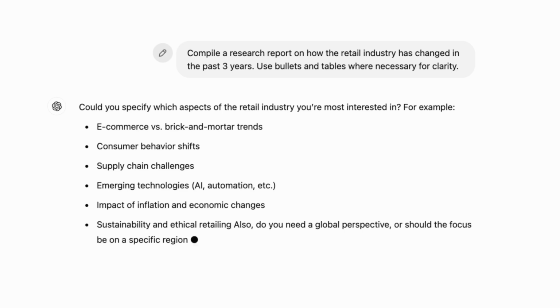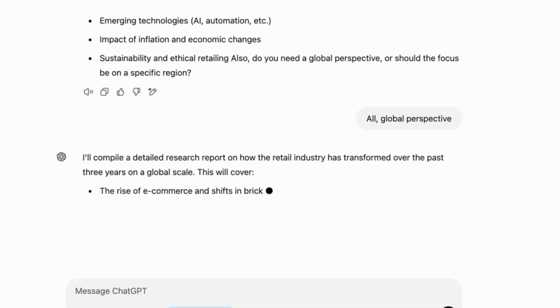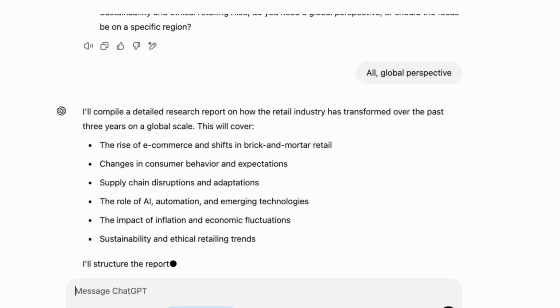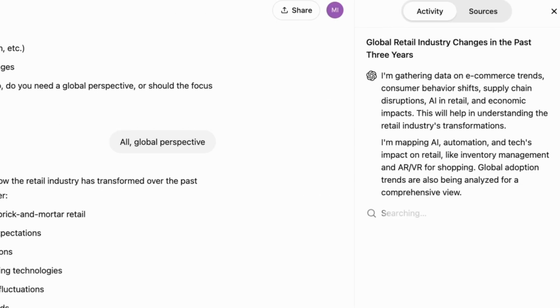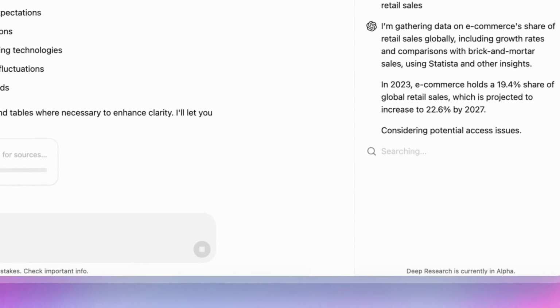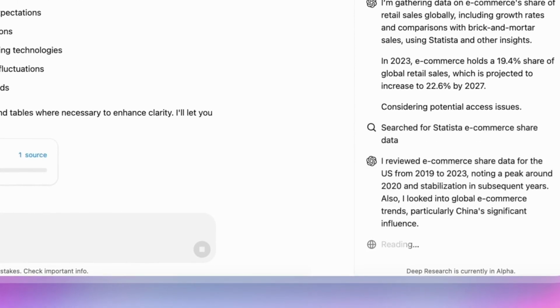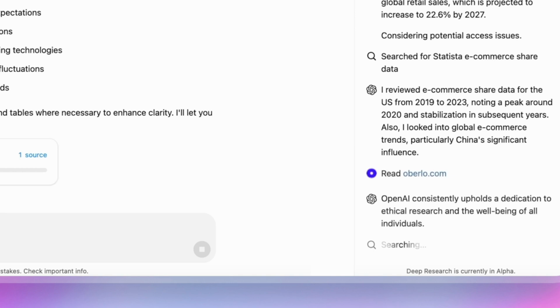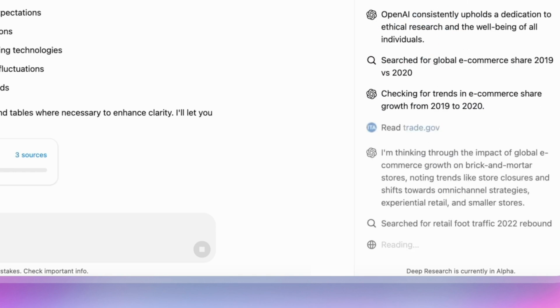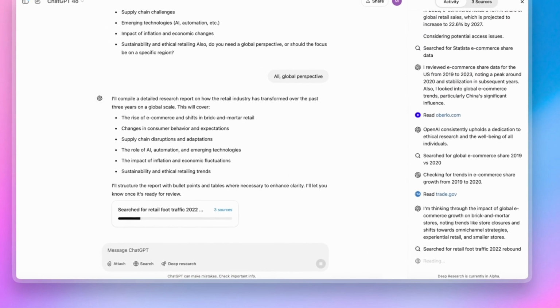Right now, the AI agent is only pulling from publicly available resources, but I'm guessing that will change in the future. Once you provide the prompt, Deep Research will ask you a series of follow up questions so it knows exactly what you want the output to be. Then the AI independently discovers, reasons about, and consolidates insights from across the web. Most outputs will take between 10 and 30 minutes to complete, but you don't need to stay on the screen. You can just open a different tab and work on something different. You'll get a notification once the AI has done its research.